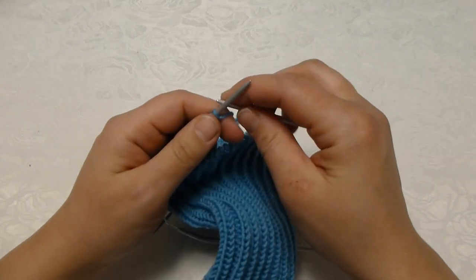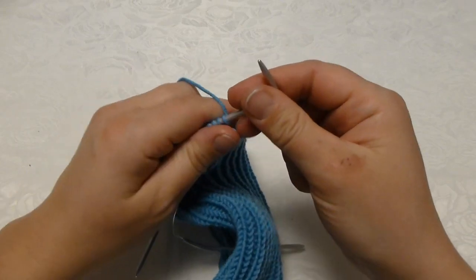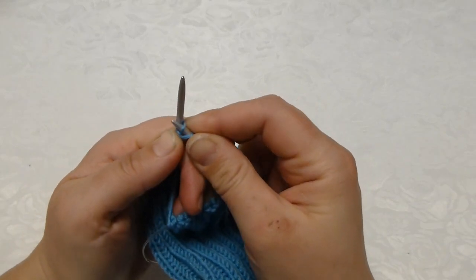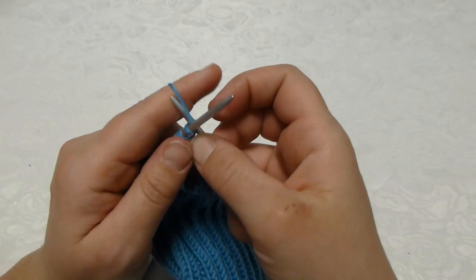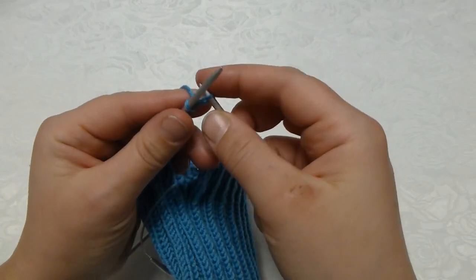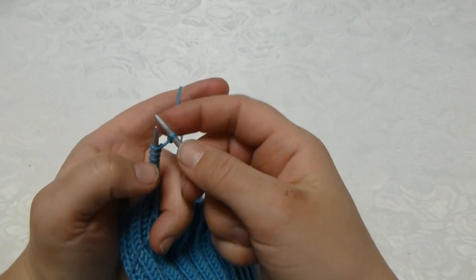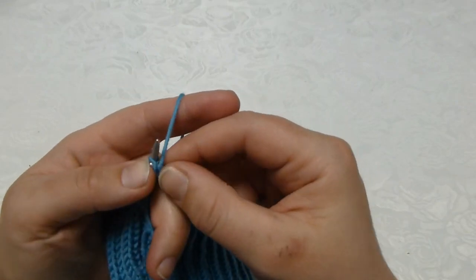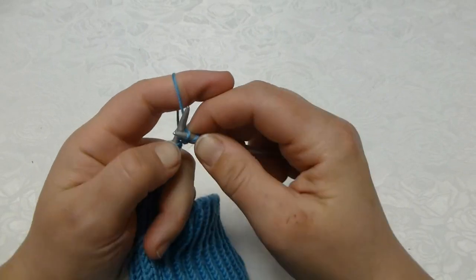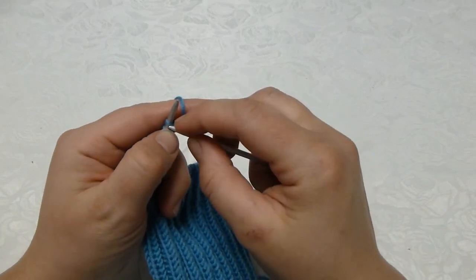Okay, so I will begin 2 purl stitches here. Let's see. First one is always a bit difficult. There you go. Now the rest will be more normal. A bit tight, but okay, it's only 6 stitches.